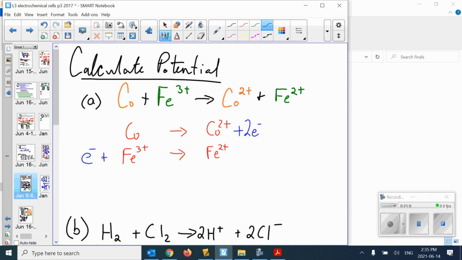Now we look these up on a chart. And when you look it up, as is, iron is on there, the cobalt is not. I'll give you the cobalt. It would be positive 0.28 volts. I'll give you ones when you have a test, ones that you have down. So don't worry. What is the iron when you look it up on the chart and make sure it's in the right direction? Actually, it is in the right direction.